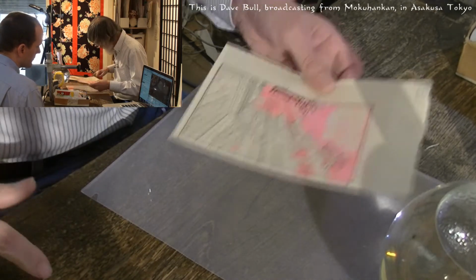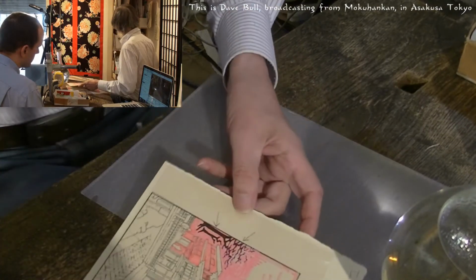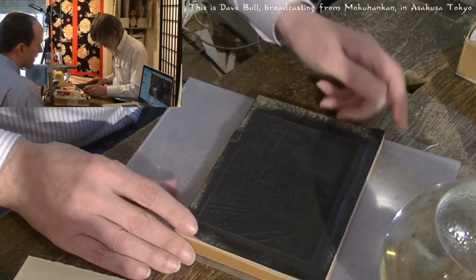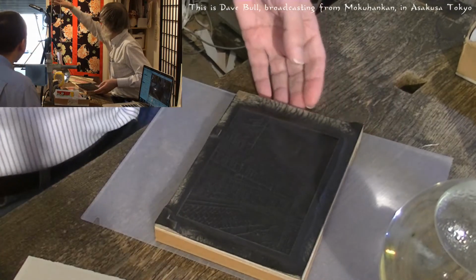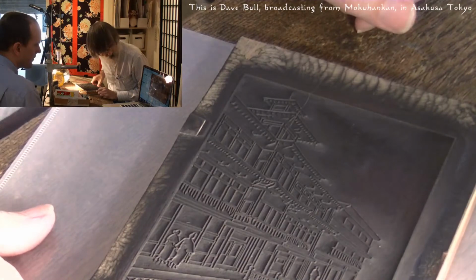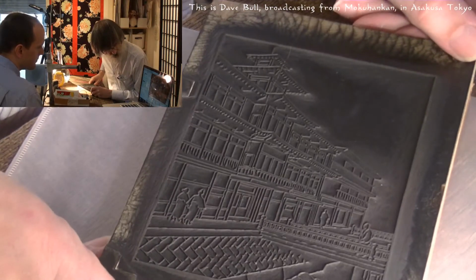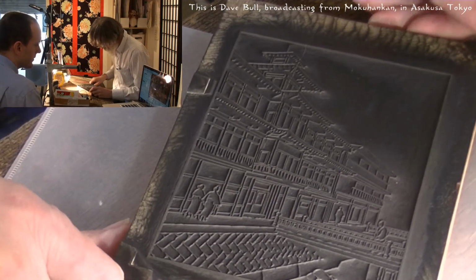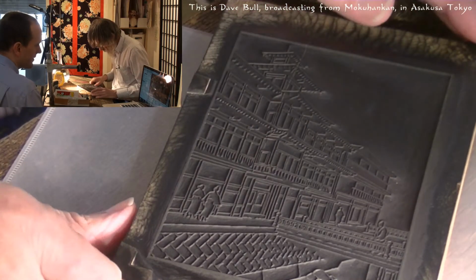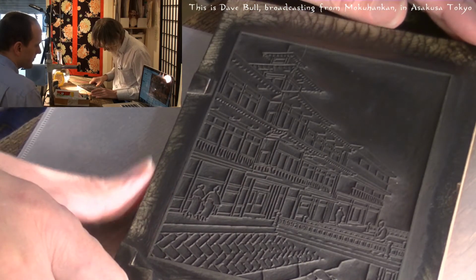So these are the last two faces, yeah. The other ones are the key block. Maybe you've never even seen the key block. It's very dark. Hard to see. I'll put the light on. There we go. The key block looks great. She has done a nice job, you know. Actually, yeah. When I sent it to her.